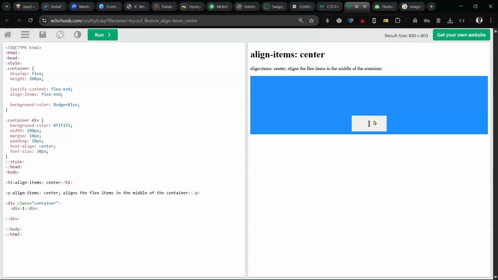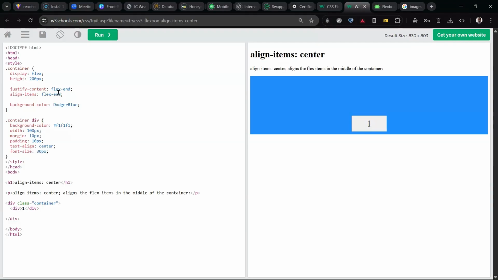I say justify content flex end. This one is just standing here. So what if I say flex end and I run this, where do you think this one will move to?